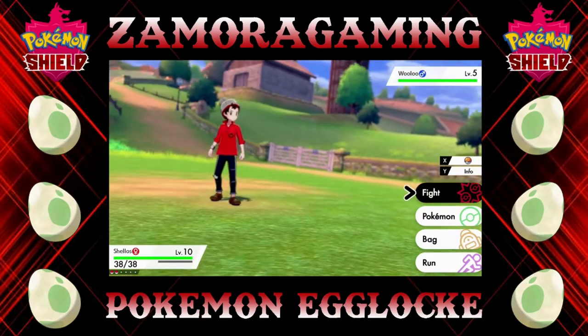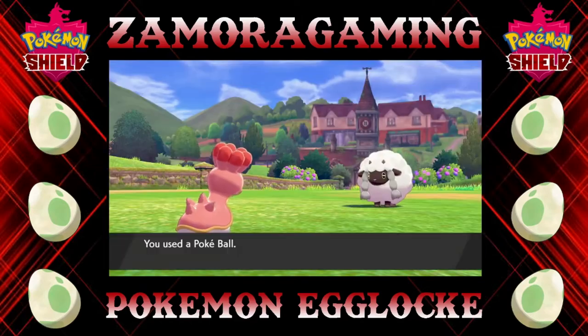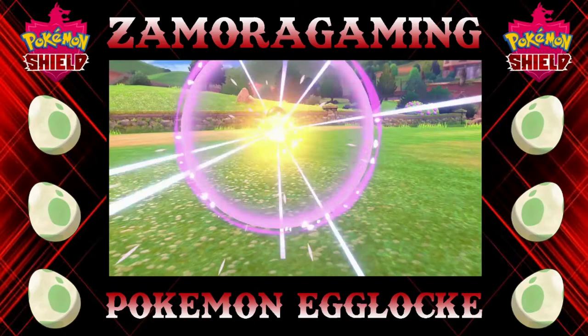Alright, we got a level 5 Wulu. So if we catch this thing, we will be able to replace it with an egg at level 5.